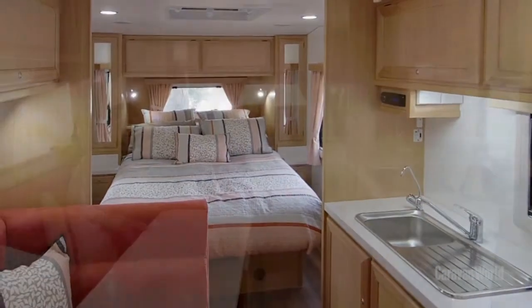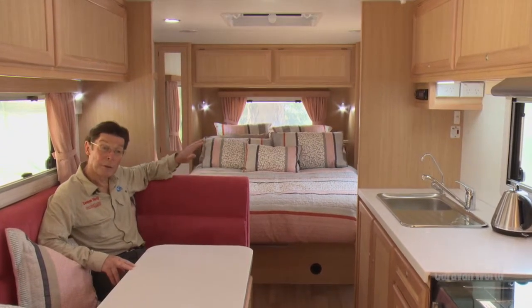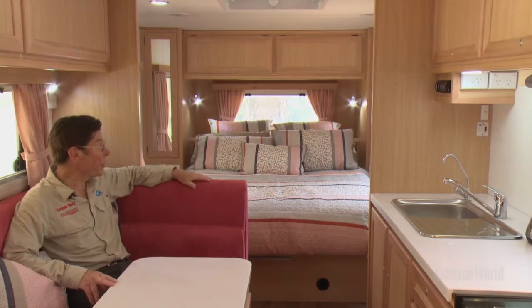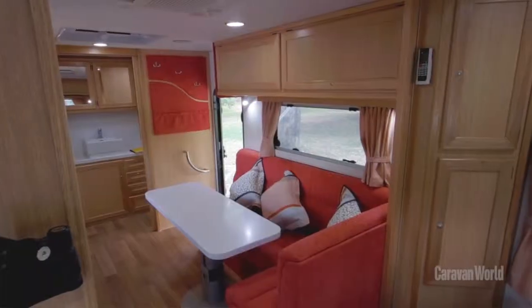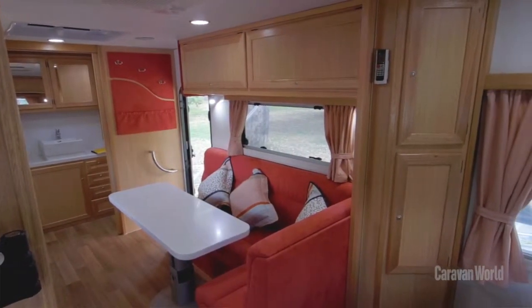But if you're planning to travel around Australia like new owners of this van, David and Irene, then you'll want to see how they've set up the inside to make that trip really comfortable. Let's have a look. Having a caravan built to your own specification means you can have it just how you wanted it. And this is just how David and Irene — particularly Irene — wanted their caravan. She designed the decor.